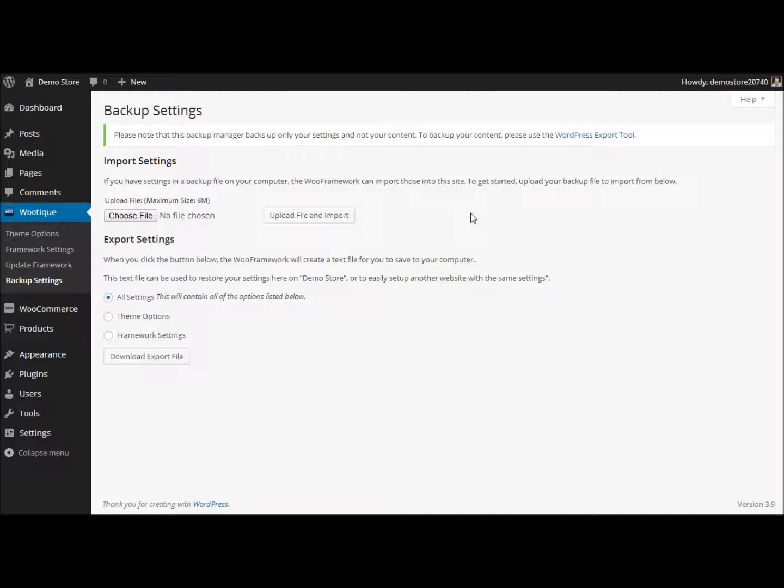Part 4. Backup Settings. Backup Settings is the fourth and final subset of the Woothemes menu, which allows you to back up your site's settings, but not the content. I repeat, this does not back up your site content, only the settings. You can also import a previous export here. But first, to export a file, all you have to do is click one button, and Woothemes will do the rest for you. This is particularly useful if you want to start a few websites that you want to look exactly alike. This concludes Part 4.